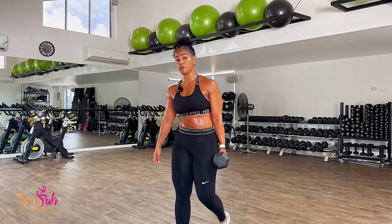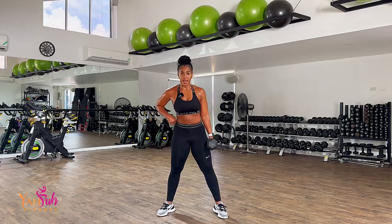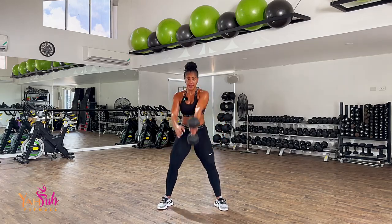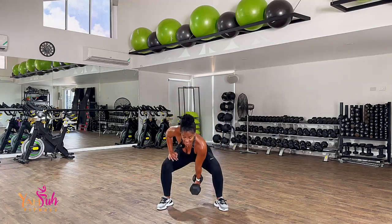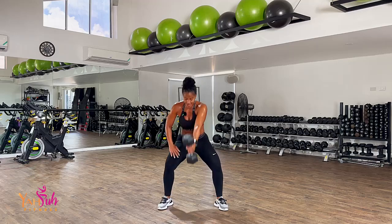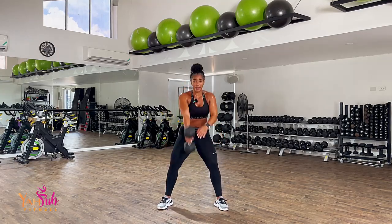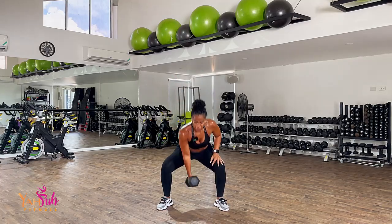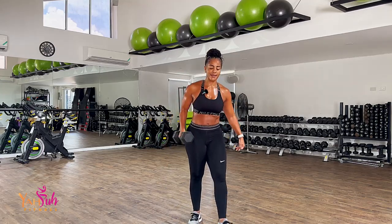Here we go. Round 2, dumbbell swing. Tummy nice and tight, we're going for it. And 1, 2, 3, 4, 5. Push your butt back. 6, tummy tight. 7, 8, only 20. 9, come on. 10, halfway there. Push through your legs. 9 more. 8, 7, 6, come on. 5, 4, 3, 2, 1. Oh yeah. Switch out the weights.